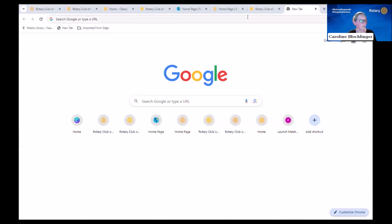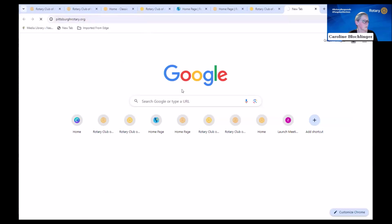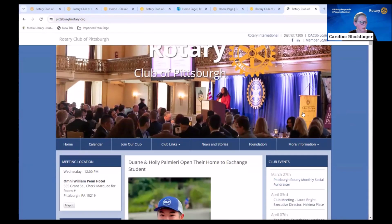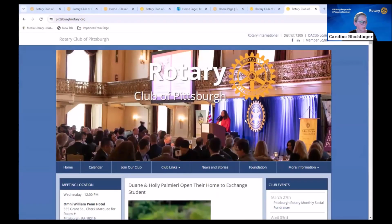This is a website where I'm saying, okay, you should not do this. Oh, this is not it. But again, this is a nice website. But if you're looking at the brand here, that is not the correct brand. They really need to somehow figure out how to change that. If you have something like that, don't publicize it. Rotary will not like it, and we will not like it as well.